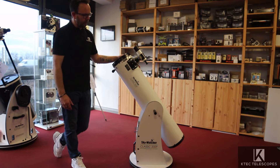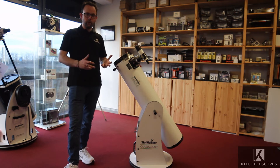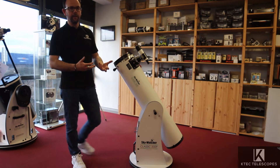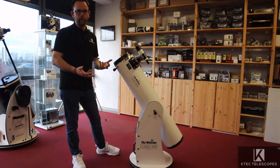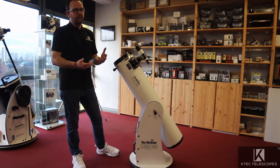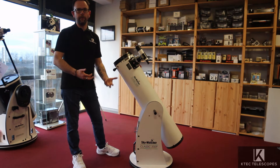The focal length is 1200mm, so it's fairly good at the planets and gives decent magnification. But it really excels at deep sky objects — being an 8-inch f/6, it tends to give decently wide, bright views of deep sky objects. It does the job at the planets too, but if you specifically wanted a planetary scope you'd pick a different type. In general, this is a good all-rounder.